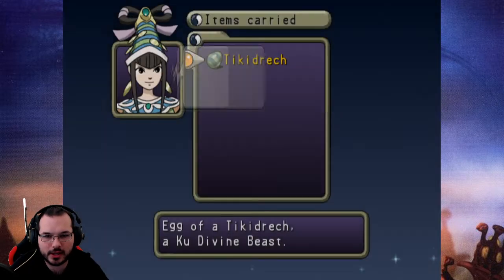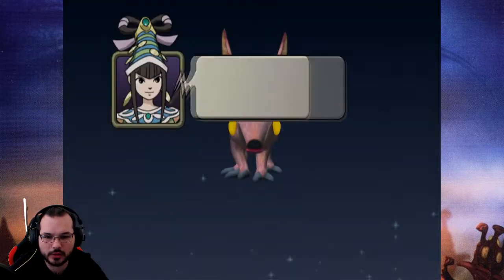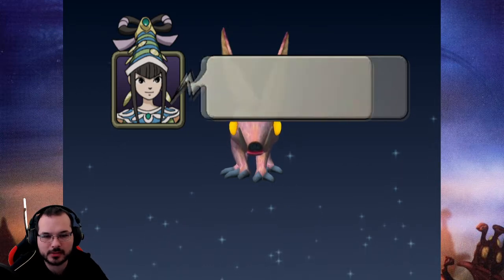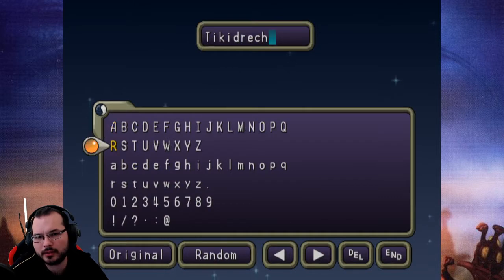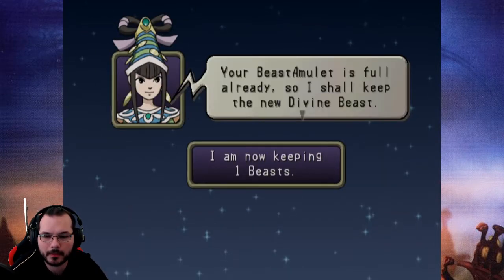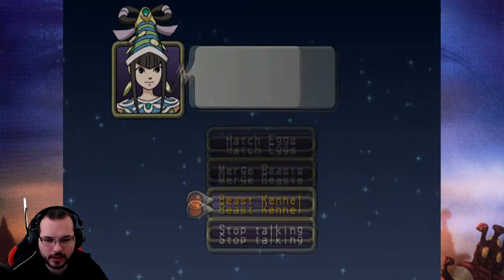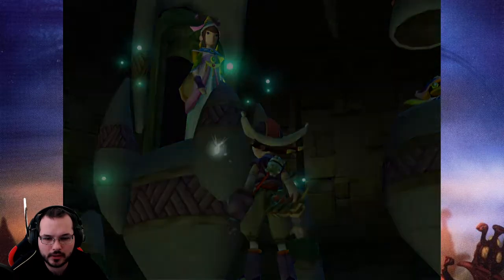Let's hatch eggs. Why do I only have this one? Oh, it's that little fella. It has the ability speed up 1. Ooh. We're gonna name it Tiki Drag. You know what? Let's just call it Tiki. Tiki sounds good.